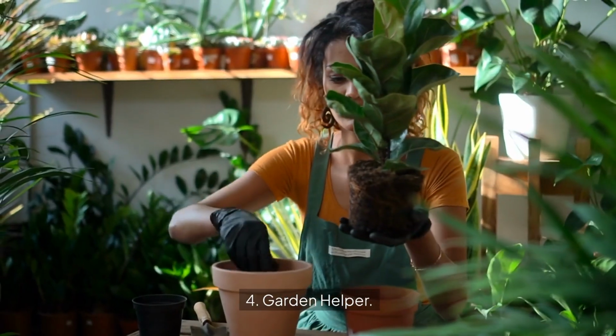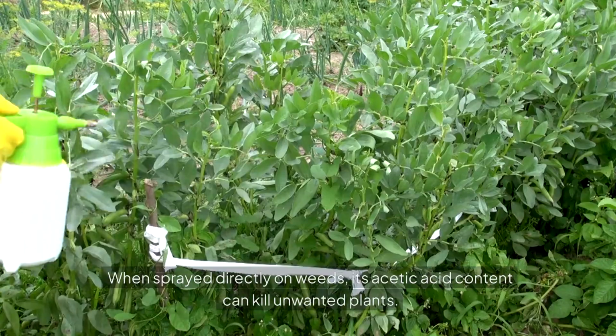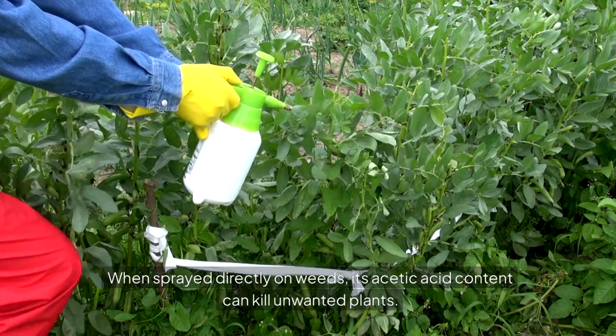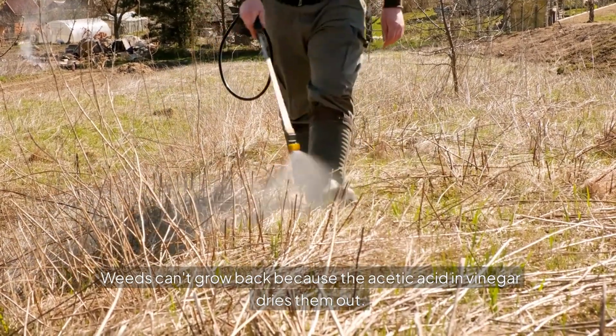4. Garden helper. Weed killer. To naturally kill weeds, spray them with vinegar. When sprayed directly on weeds, its acetic acid content can kill unwanted plants. Weeds can't grow back because the acetic acid in vinegar dries them out.